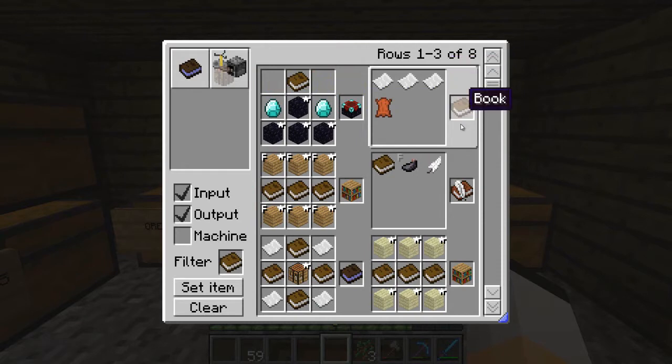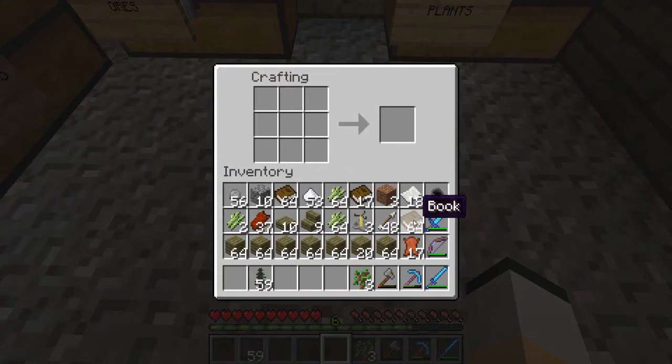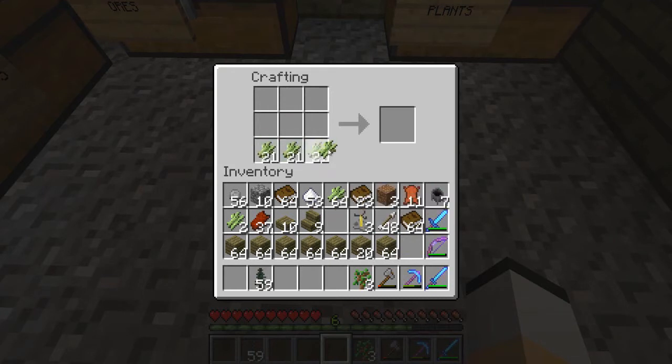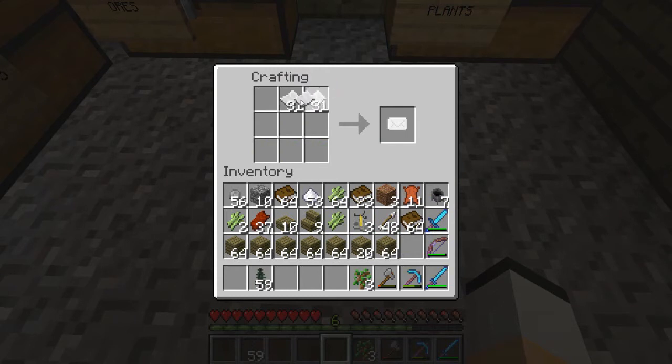One leather, three paper. Oh, that's so easy. Oh, okay. One leather, three paper. Like that. That is so easy. I am a Dumbo. Bam. And leather.